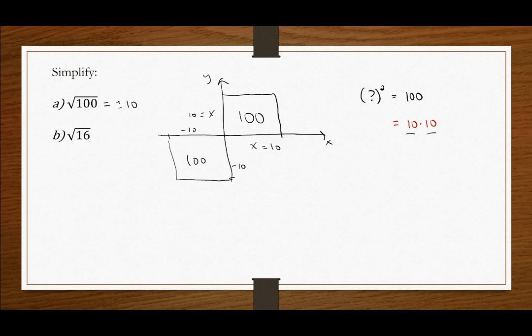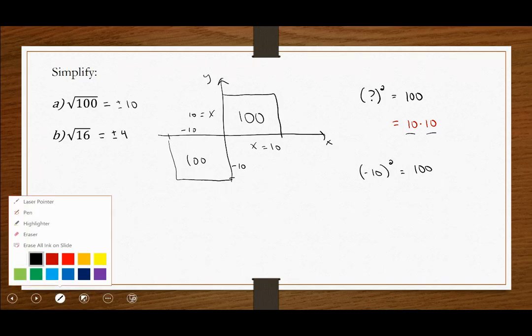So as well as 10 multiplied by itself giving me 100, we said that we could also say, well, negative 10 answers the same question. The two negative signs happen to cancel out, and so, yes, we do end up with two solutions using either the visual geometric figure or our definition of the root. By the same sort of thinking, we can answer that the square root of 16 must be plus or minus 4. Generally speaking, when we ask what is the square root of some number, we really only care about something called the principal root.